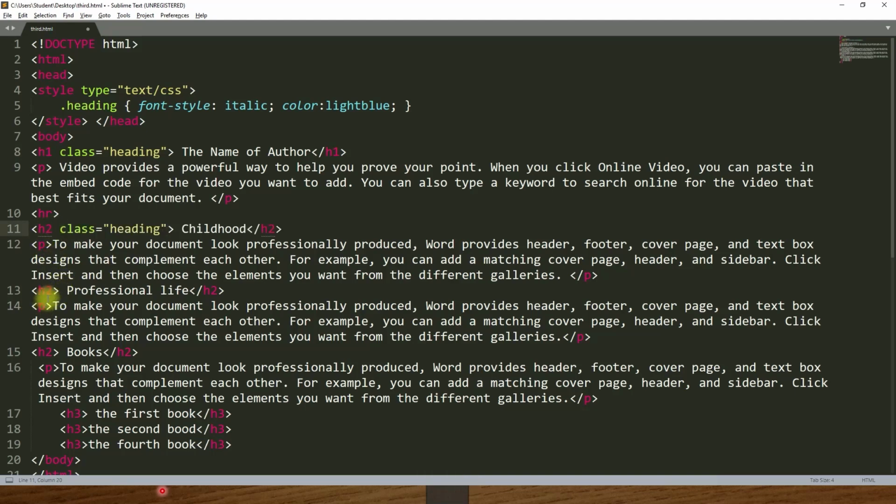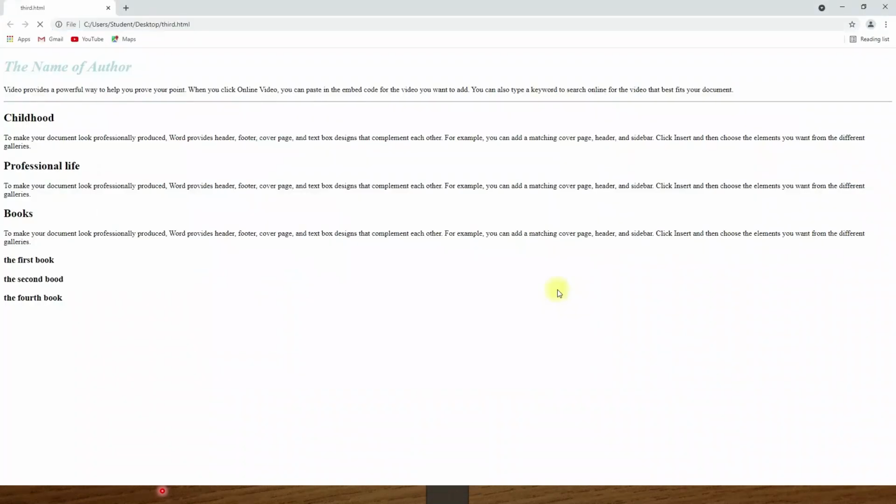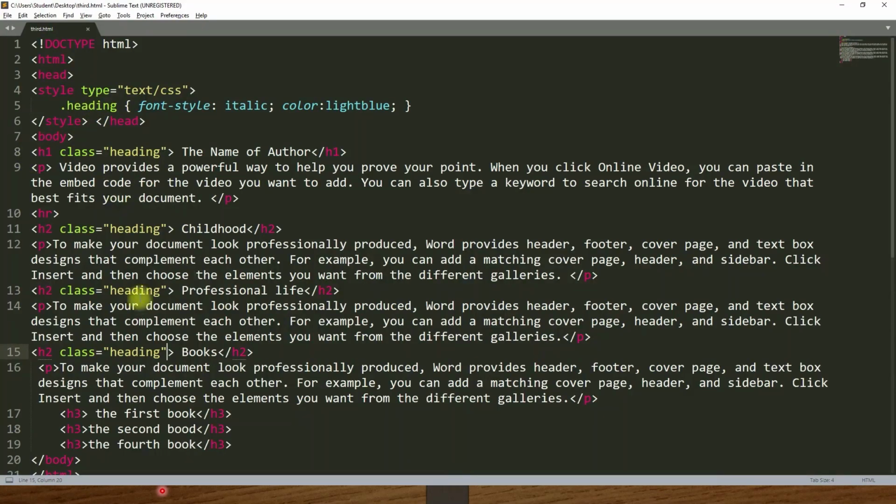This heading, and this heading. Did you see? Ctrl V. Ctrl S for saving the changes. We go to our web page. Alt D, enter. Look right now, all the headings are light blue. That was the usage of class.